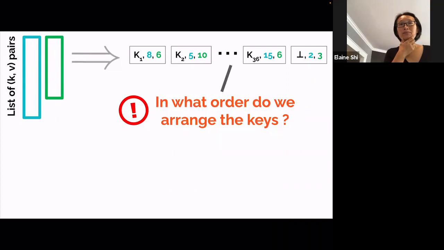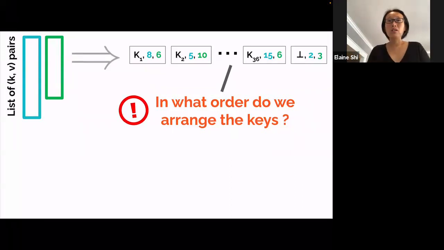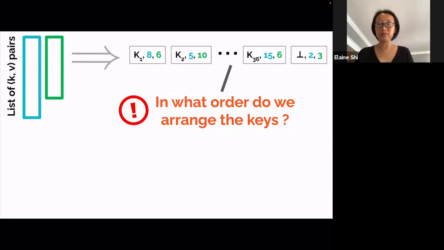That's the idea. It should be quite intuitive, but in fact, there is an important subtlety that I've neglected to mention so far. And the subtlety is actually critical to the privacy of the scheme. Recall in the first step of the algorithm, we need to write down this noisy count array. And here we need to make a decision: in what order are we going to store these keys? Later in the algorithm, when we place these elements into bins, we are revealing these noisy counts during that step, and these bins will actually follow the same order.